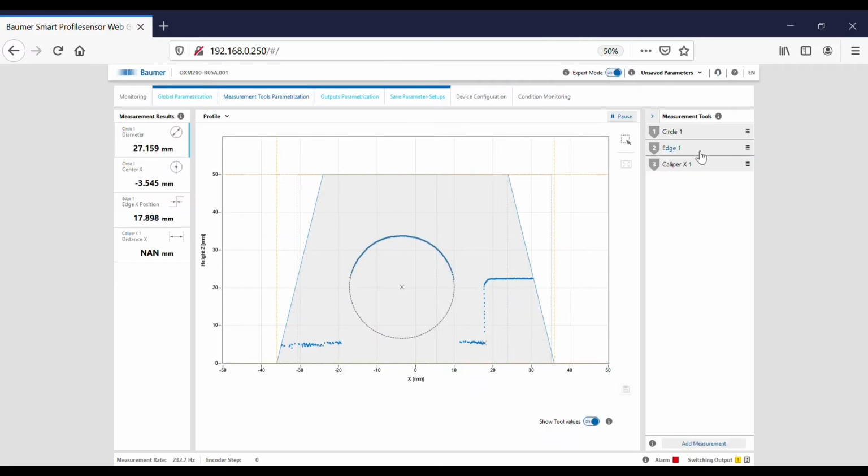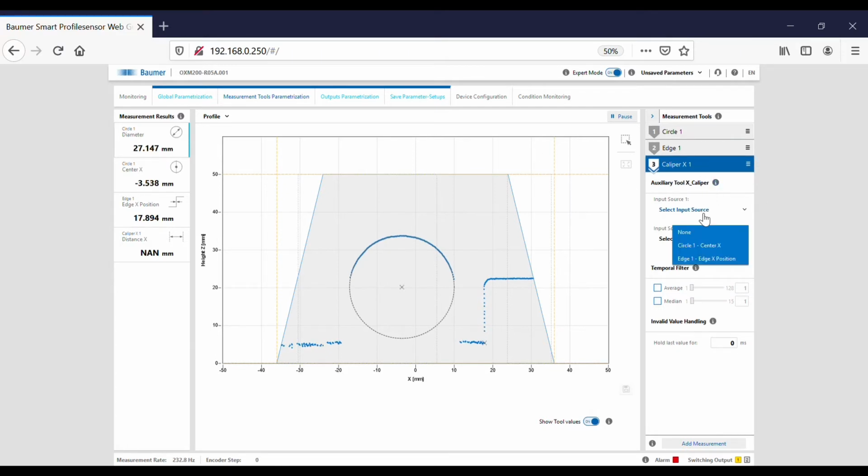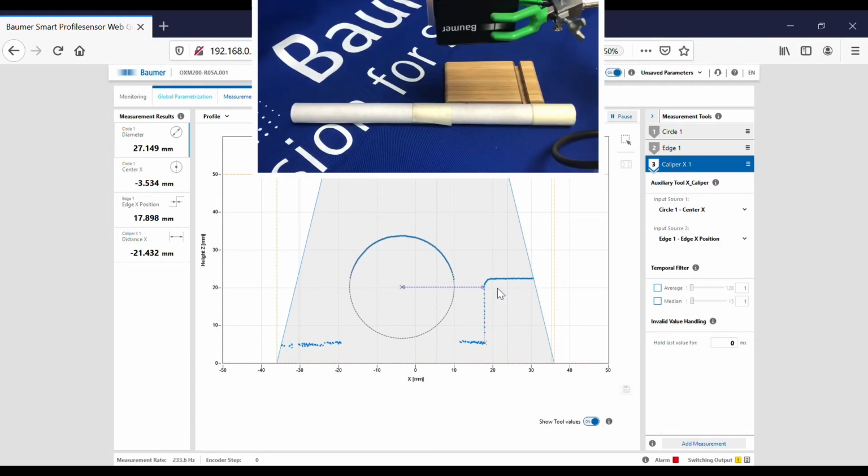So we go into our caliper tool, select the source, and yep, in this case it's the center of the circle, and then to the edge position, and you can see it is now measuring the distance there. And if I now go to move the part, you'll see how that distance changes.